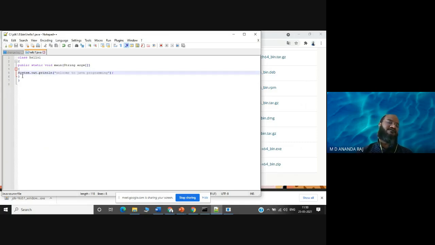So system is a class, out is an object, println is a method which is used to print whatever string you give inside the double quotes. Welcome to Java program is going to be printed in the command prompt. The semicolon you have to use to terminate the particular line. Then close the flower braces. One is for this one, and another one is for closing the class which was opened in the second line.